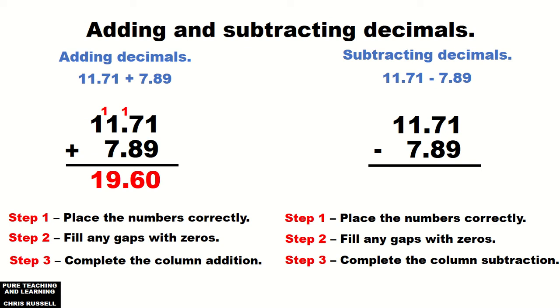We have 7 over 8. We need that 7 to be greater than 8 in order to subtract it. So again we have to carry a value from the units column. Again we have 1 over 7. So now we have to carry a 1 from the tens column. So now we're carrying the 1 from the tens column.